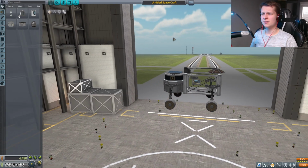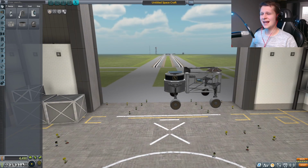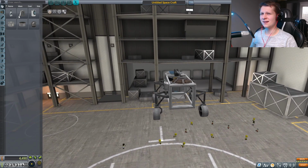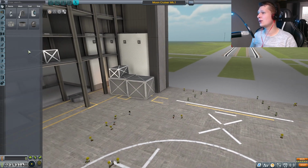So recover this vessel and let's create the actual rocket. So, can I actually save this thing? If I save it, can I just build it on Minmus using this saving mechanic? Maybe I can. Let's just save it. There you go, the Moon Cruiser Mark 1. Save it, thank you very much. And then into the trash it goes.